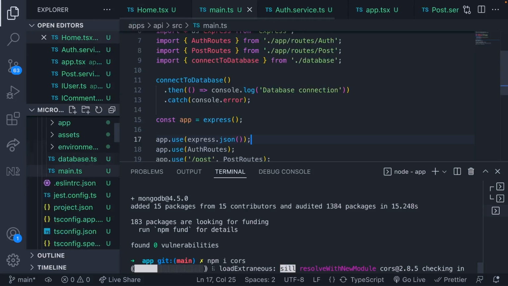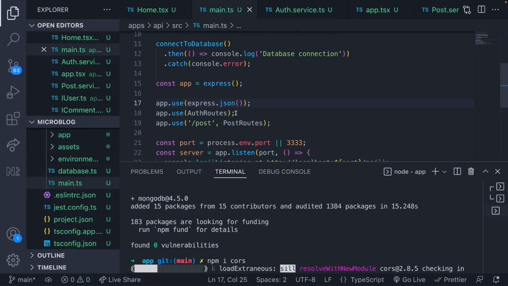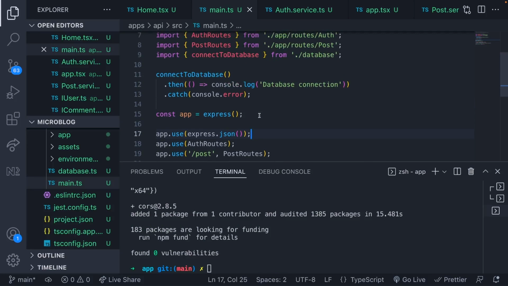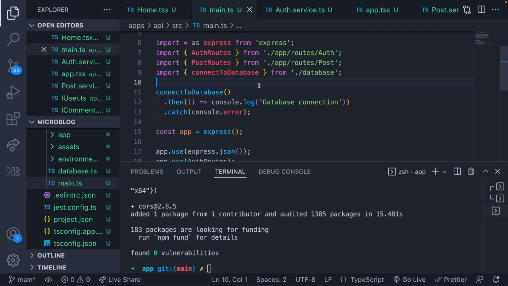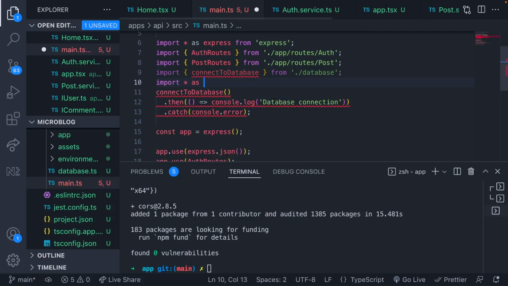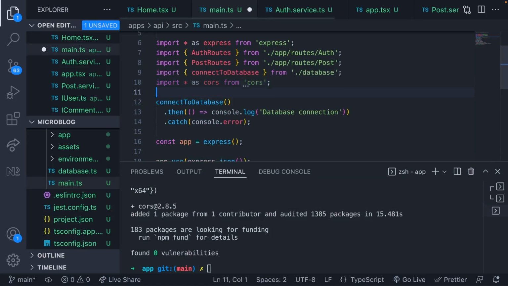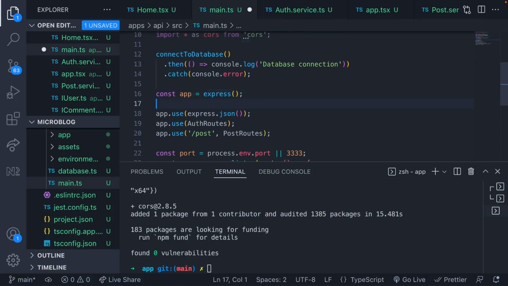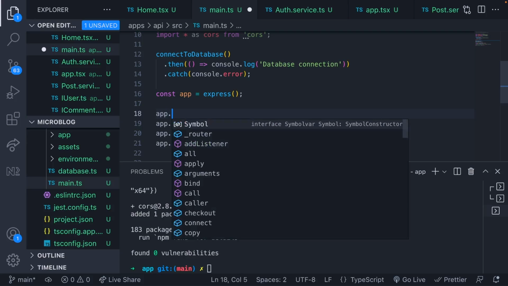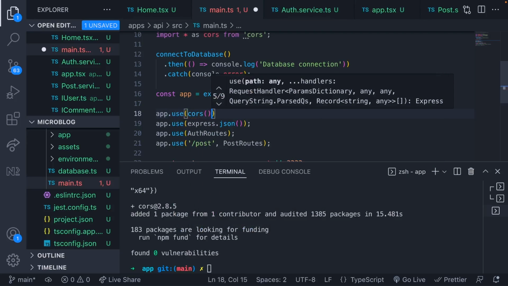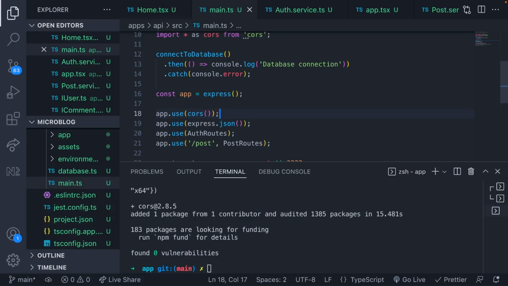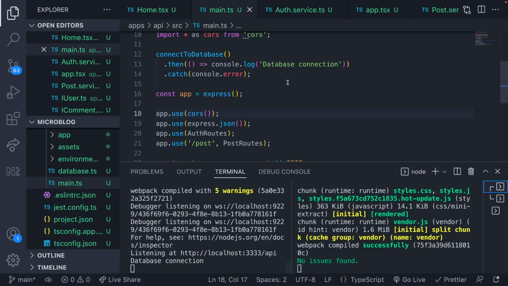So in the API, where we're connecting to the database and configuring Express, this is where we're going to enable CORS, just so that you can send requests from different ports. In our case, our application for the API and for the front end are running on different ports, and that's why we're getting this CORS error. So import * as cors from cors, and then it's just a case of saying app.use(cors()), and that's a function that we call on there, and hopefully that should have updated everything in the API.